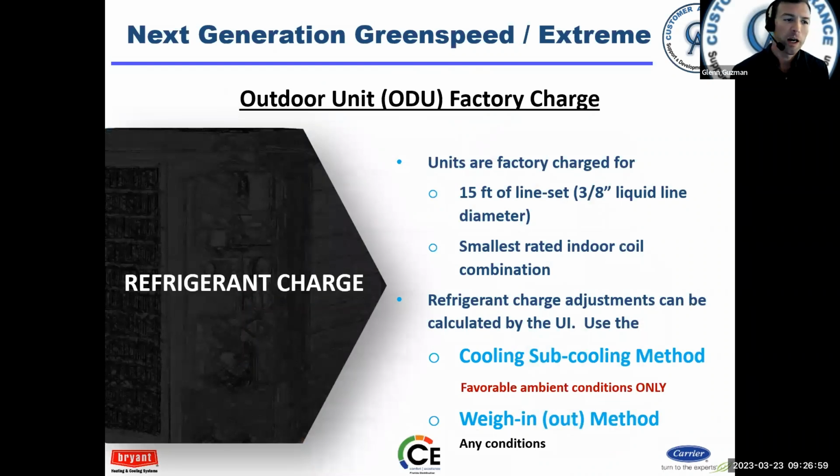So the units come factory charged for 15 feet of line set. Okay, that's with 3/8 line. Has to be 3/8 across the board. Anything additional, you're going to have to weigh in or use the subcooling method.